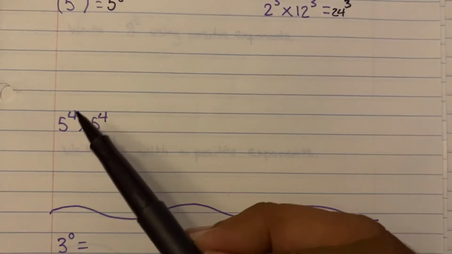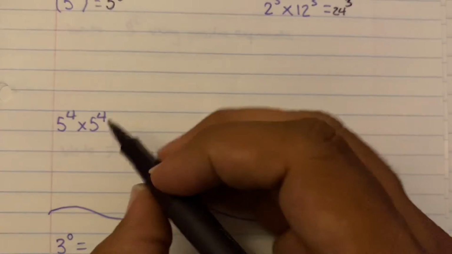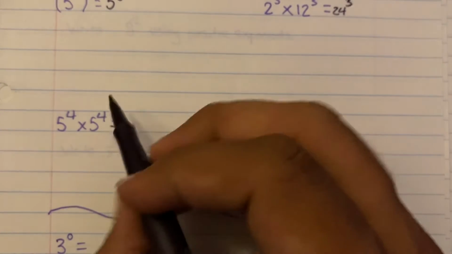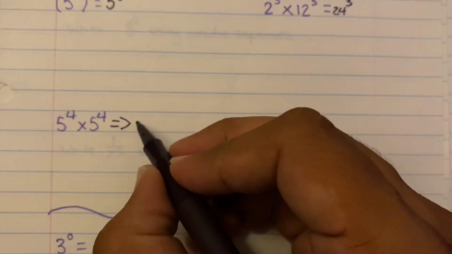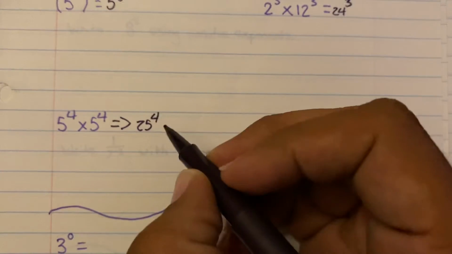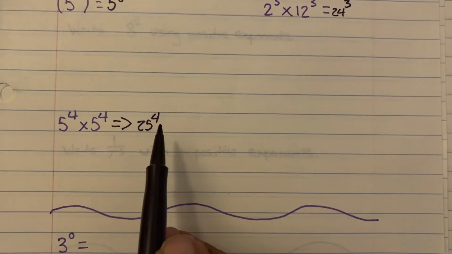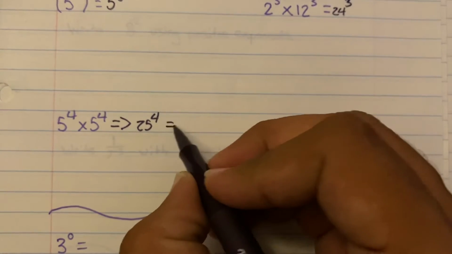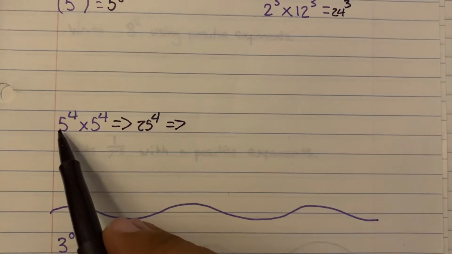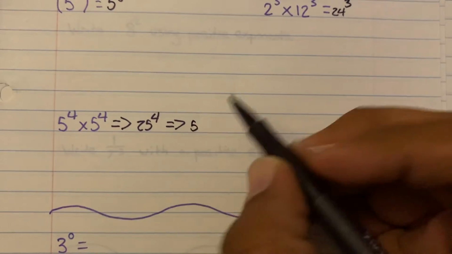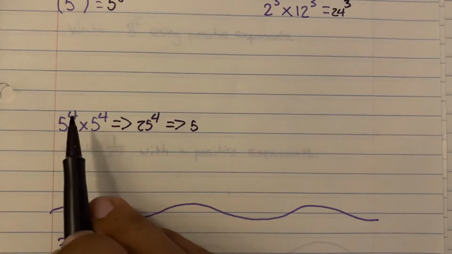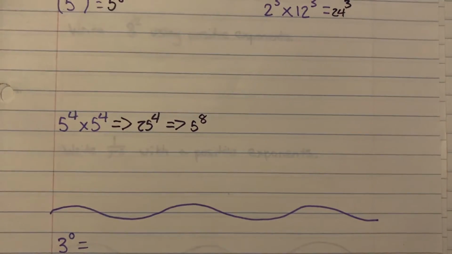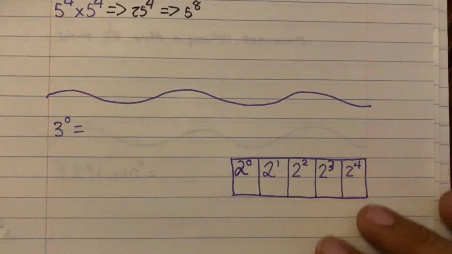Now, when both are the same, you get to choose. So this actually has two possible answers. This possible answer that I'm about to point out is going to be 25 to the 4th. Now this means I didn't change the exponent, but I did actually multiply the 5 times the 5. Another form of this would be I keep the base as 5, and remember, when they multiply, what do exponents do? They add. This would be 8. Okay? All right, so that's what you're doing here.